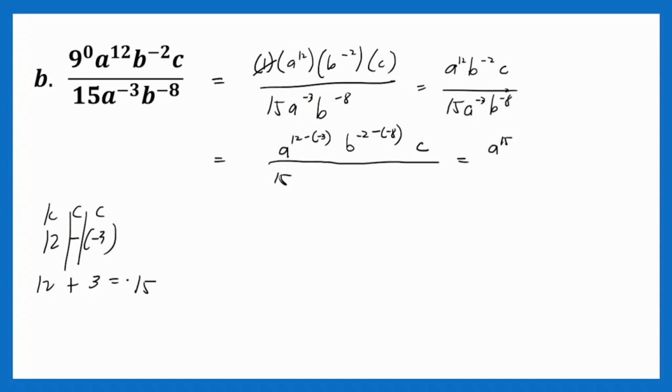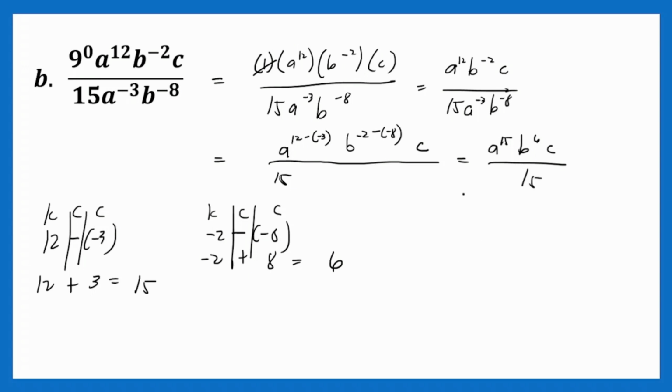Ito naman, yung sa B, negative 2 minus negative 8. So, KCC. Igitna mo yung minus. Keep lang yung negative 2, change mo into plus, change mo into positive kasi nga negative siya doon. Since magka-opposite yung dalawa na ipa-plus natin, ima-minus mo siya, regardless of the sign. 8 minus 2, 6. Anong mas mataas? 8 or 2? 8. So, this is positive 6. Okay, so therefore, that is B raised to 6. Tapos yung C, andun pa din. Over 15.